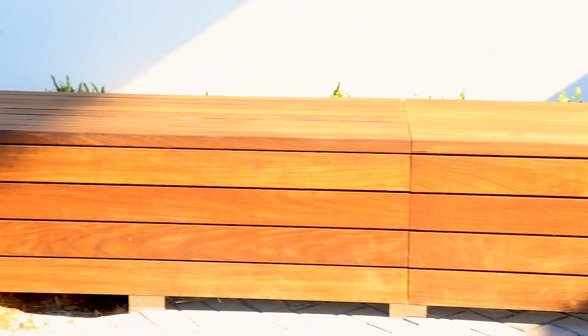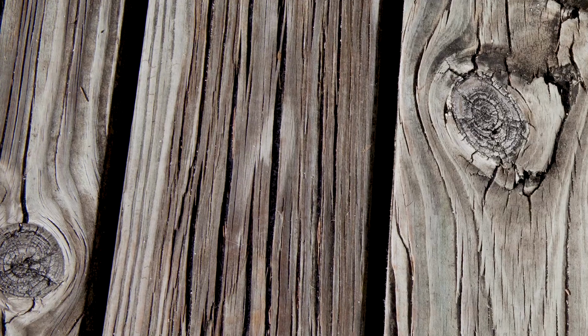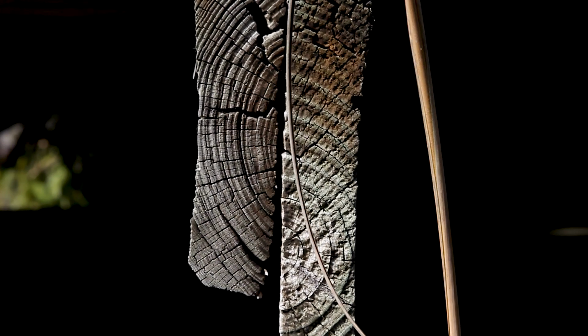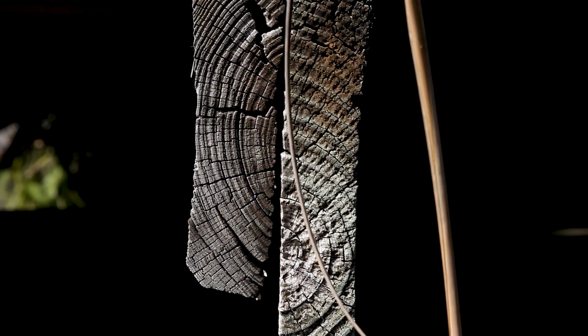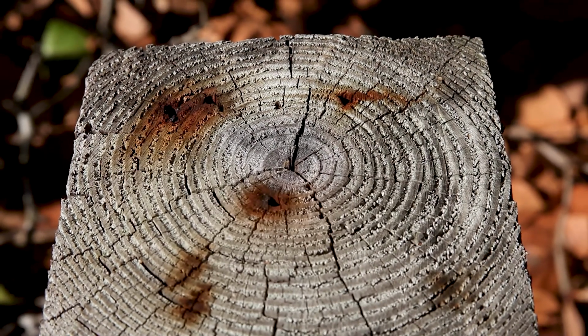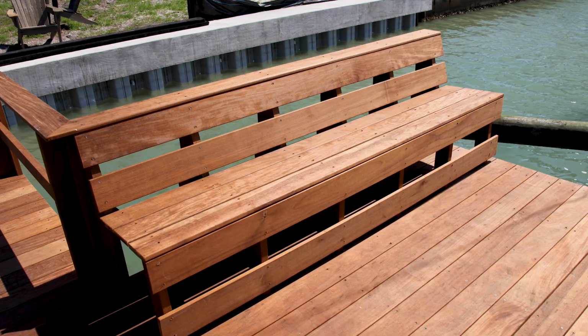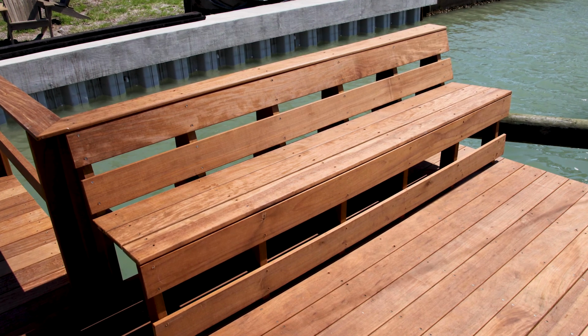Outdoor benches are most commonly made with pressure-treated pine or cedar. The problem with these species is they are softwoods that generally require annual maintenance and an application of a water sealer. These softwoods also have an open and somewhat porous grain structure, which tends to absorb water almost like a sponge. Stripping the stain off an old bench like this one can be a lot of work getting in between all the bench slats. These benches often get neglected and have paint or stain peeling off of the majority of the bench. The good news is there are more options available.